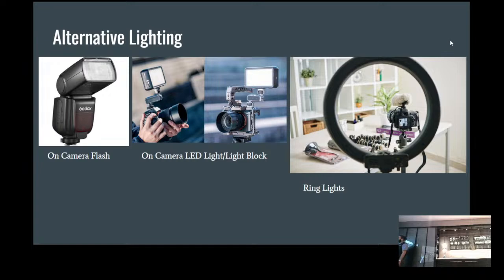And then, during the pandemic, ring lights became extremely popular for social media. They're still popular now, though they've definitely died down as people are going outside and experiencing things more. But they're very popular with people who are YouTubing or vlogging. They add a great amount of light to the subject matter. The biggest problem with these though is that when you're recording, you will usually get a bright white light circle in your eyes because the camera is reflecting that off. That's my one problem with ring lights.